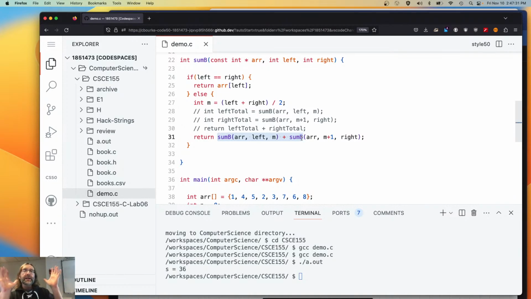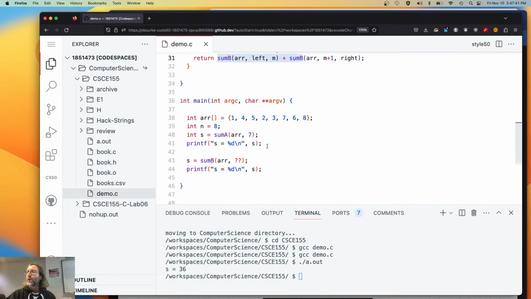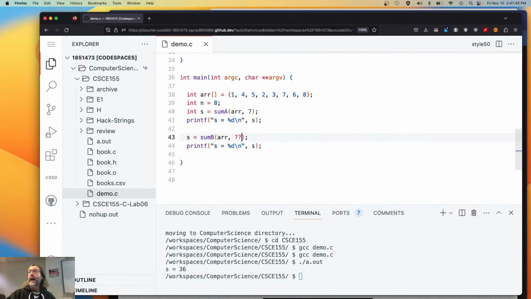If I never divided it into 2 parts, it was just the array over and over again, I would never make progress towards my terminating condition. I need to make it smaller and smaller. The initialization happens up here. Where do you get things kicked off in your recursion? Well, I want to compute the sum total of everything from index 0 up to index, in this case 7, or, because I put it into a variable, n minus 1.